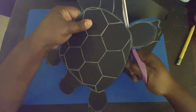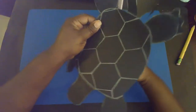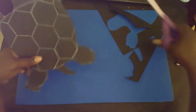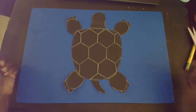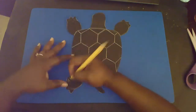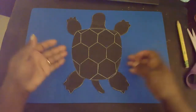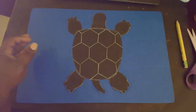Almost done. Good job. Okay. Now we have our tortoise. He's all cut out. If you like to, you can erase these toe lines, this line in here on both toes. You don't really see that underneath, but that's all up to you. Again, mine shows up much more because I used white here, but you guys at home you're using your pencil.